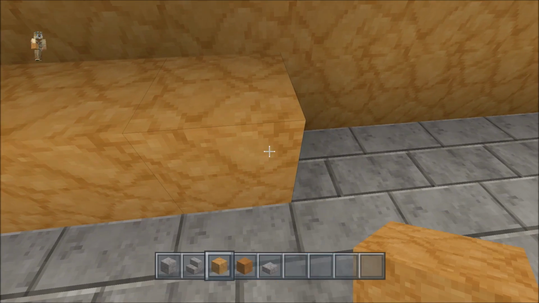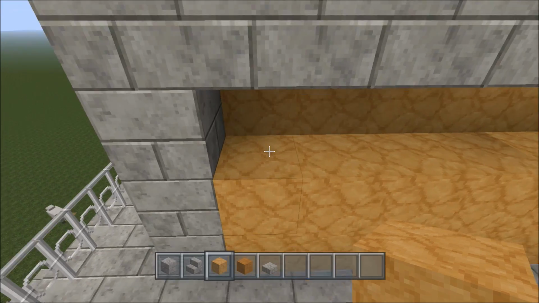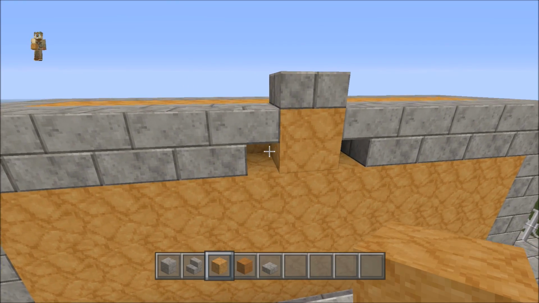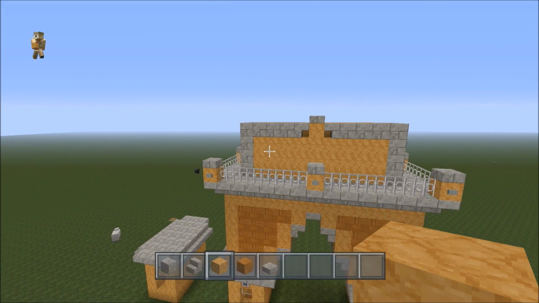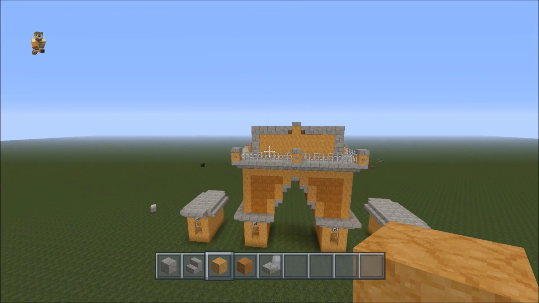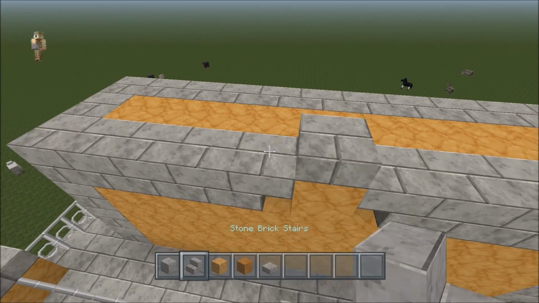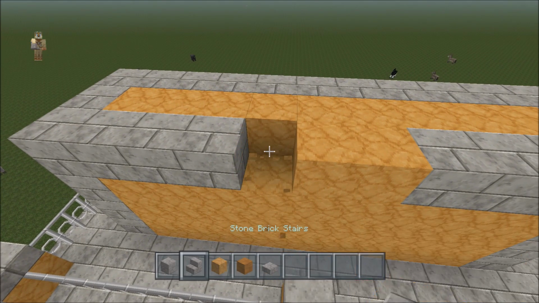Go this way. Oops. That'll look alright, I think. It looks okay. Not sure. Yeah, we'll leave it, I guess. We won't have those there, because it does come out.